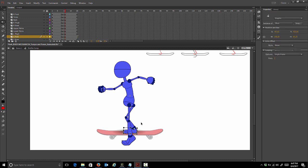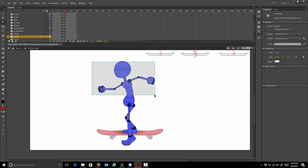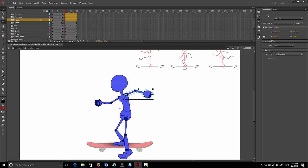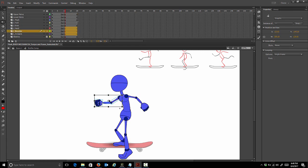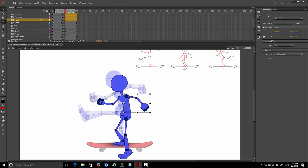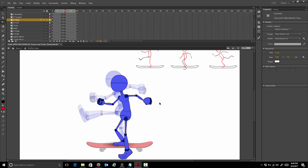I'm just making adjustments. We want to make sure that foot stays planted, so I'm not moving that right foot at all - the one that's on the skateboard - but I'm going to move everything else. Because he's using his lower body to propel himself, he's using his legs to push, so his arms are going to follow later. We're not going to swing his arms completely forward yet because the legs push first. We can start bending the elbows a little bit just to add a little bit of drag, rotating things back to where they came from in the previous pose, just to loosen up those limbs so he doesn't feel stiff.